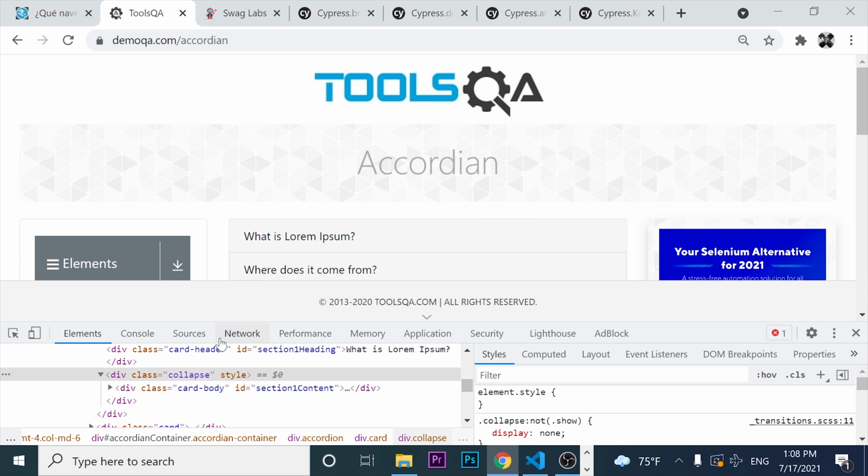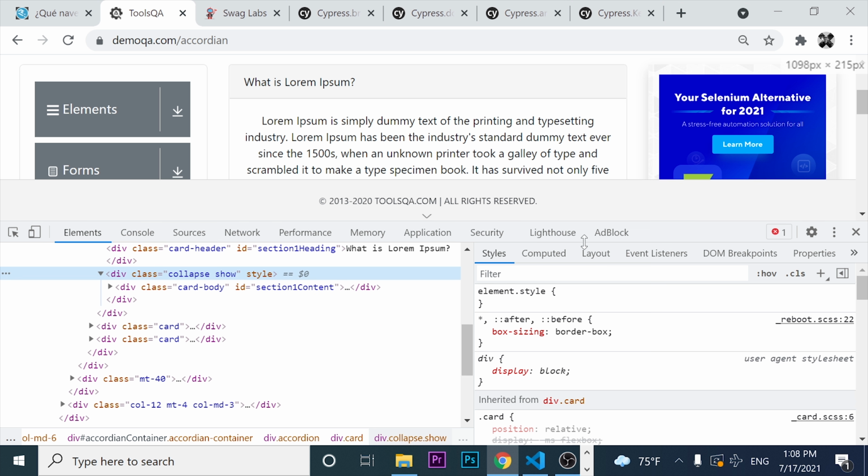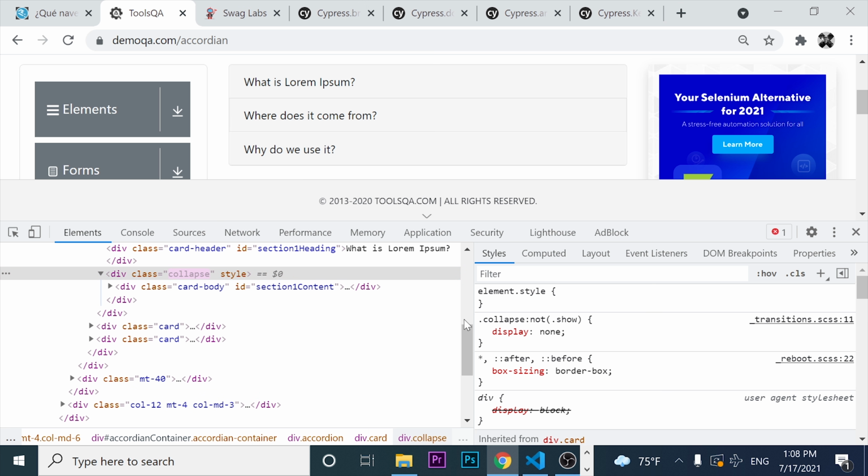Let me show you this. If I click on this tab in this accordion, this text is displayed, and if you take a look at the CSS styles and properties, we don't have display none over here. However, as soon as I click on this, the collapse changes to display none.